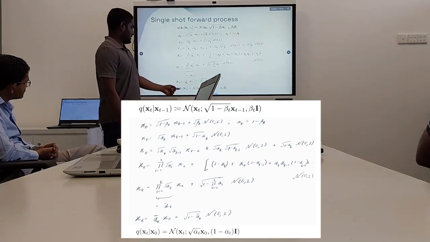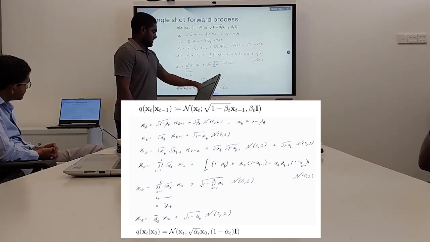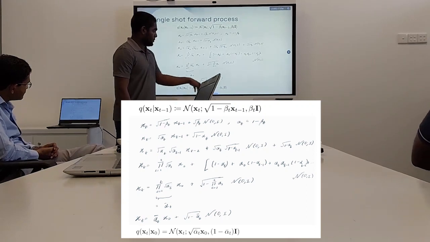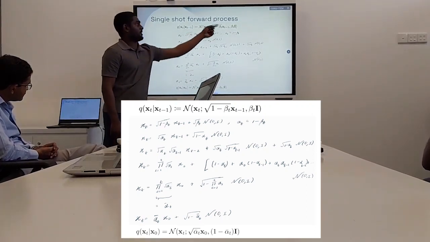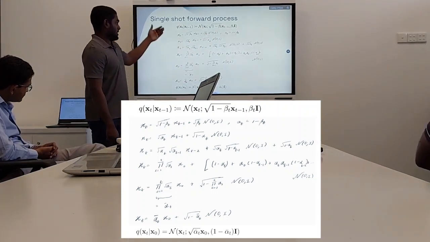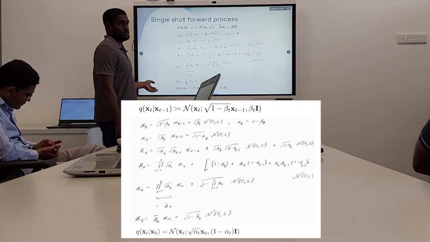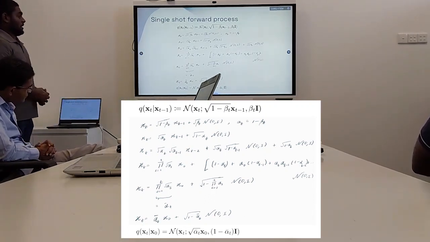When t tends to infinity, this mean term will go to 0 and this term will go to 1. So when we have this kind of relationship in the mean and the variance, we can ensure that the diffusion process will give us a standard normal distribution.